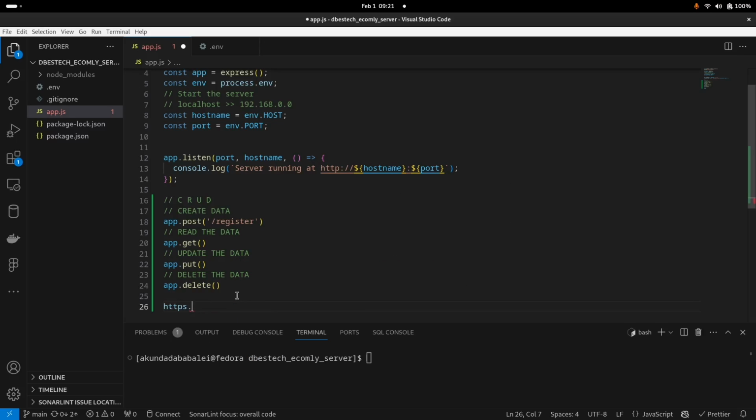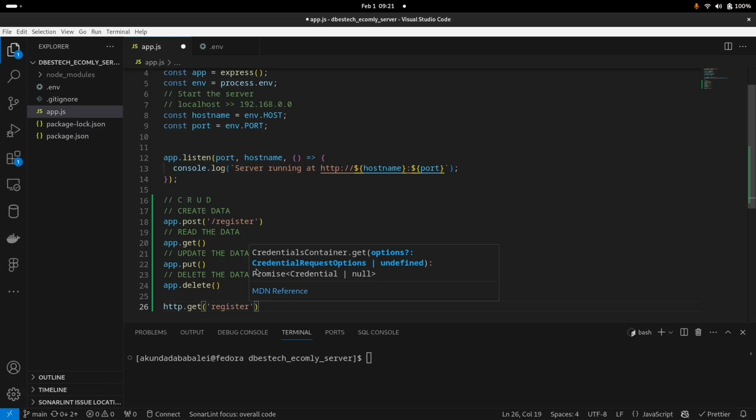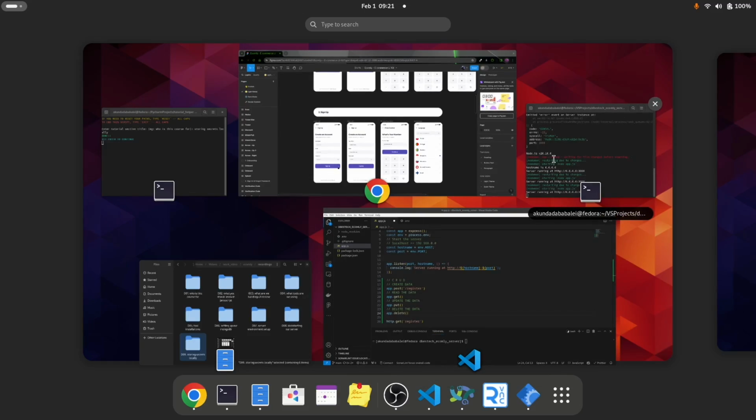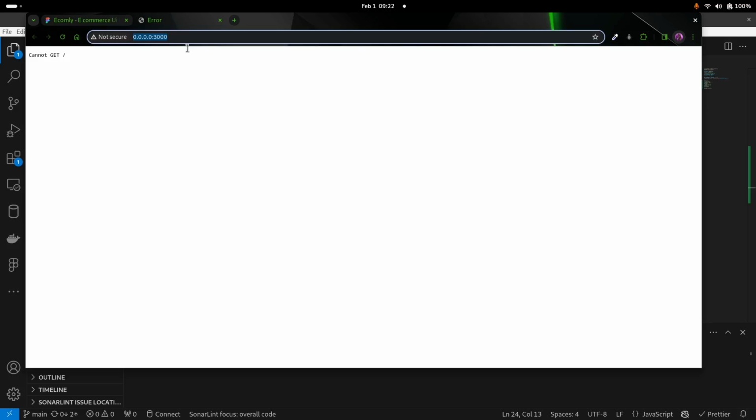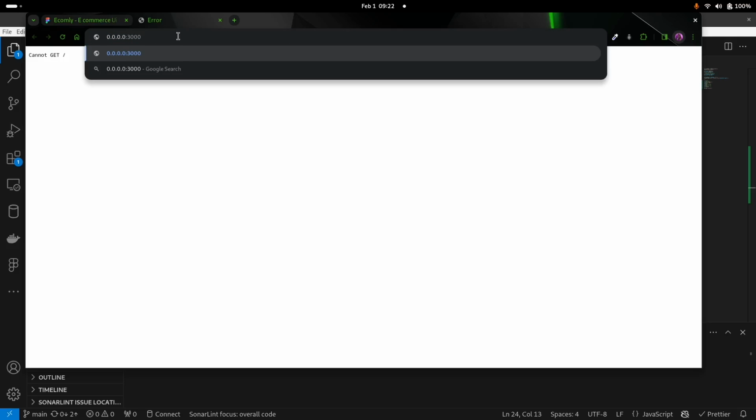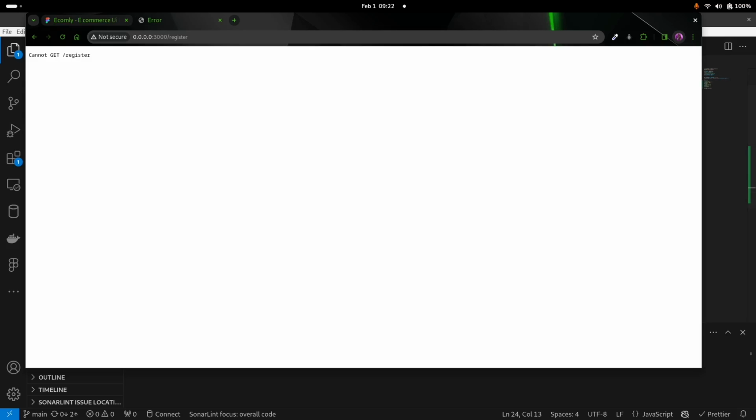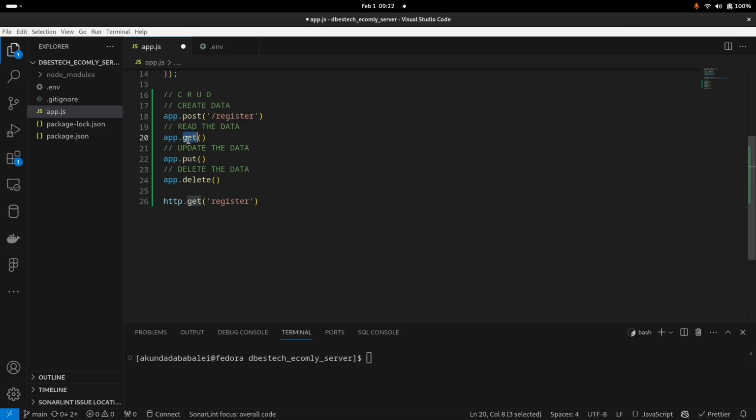So if the Flutter client is actually trying to GET register, they're going to get the error "Cannot GET". Of course, if you remember properly, we got that error when we tried to visit this website, because it cannot GET / because this by default ends with /, right? So this is by default /. If I actually tried to do /register, you can see it will tell me "Cannot GET /register", because there's nothing like a get request, an app.get, that has the /register thingy, right? So this would not work. So we have to use a POST.